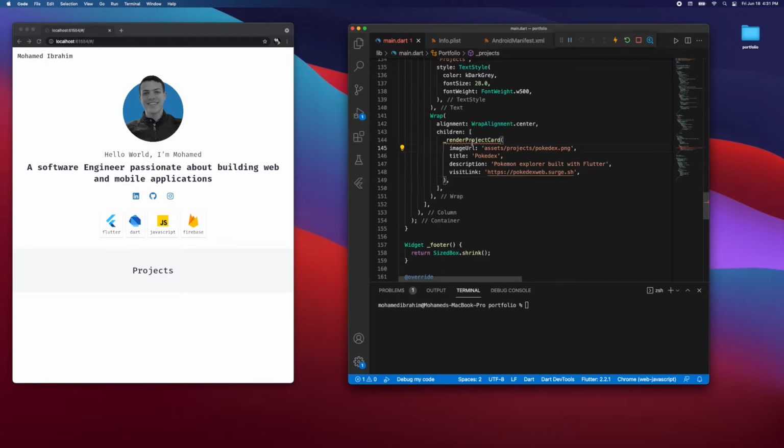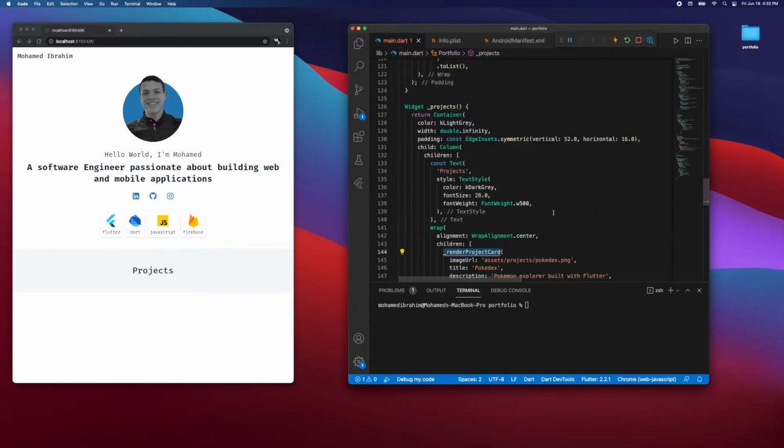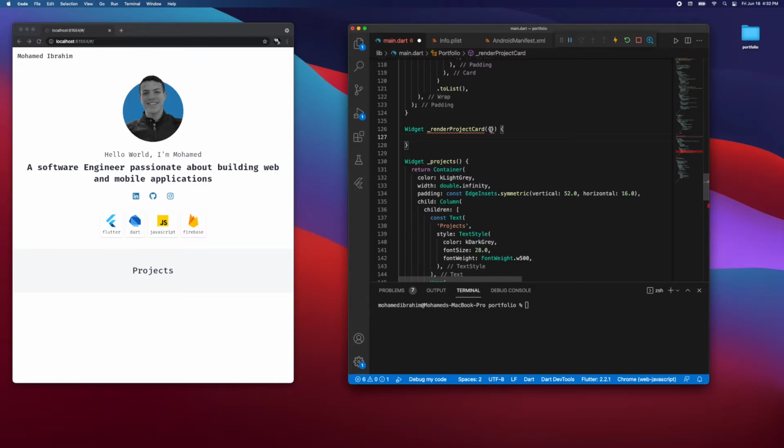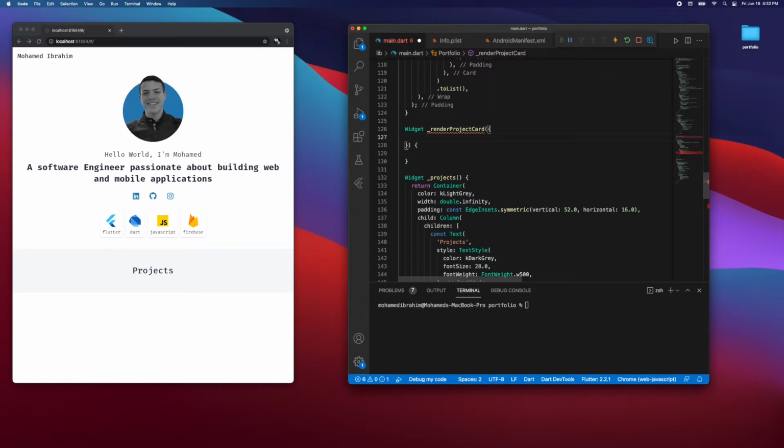So now it's giving us an error because we haven't created this yet. So we can come here, and this is going to be a method that returns a widget. And like we looked at before with how to create named arguments, we're going to say that this takes in a string called image URL, and it says required, so we'll add the required keyword.